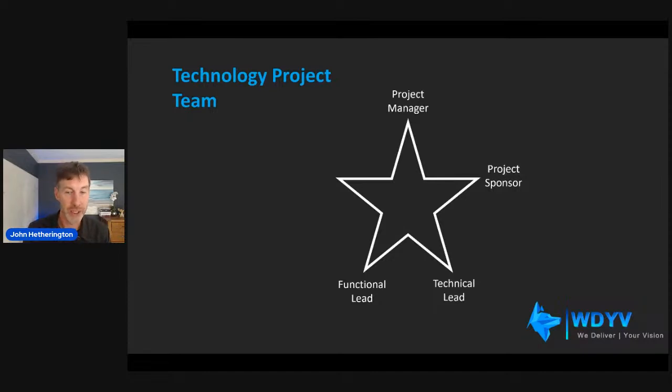So the functional lead, they represent the customer, the client. They create the product. They make sure the product is doing exactly what we want it to do. They also look after the business process changes, any business process flows. They'll also look after user acceptance testing, UAT, and also the defects. If we've got some defects in testing, how do we make sure that they're categorized correctly? Are we doing the right level of testing to make sure this product meets what we need it to do?